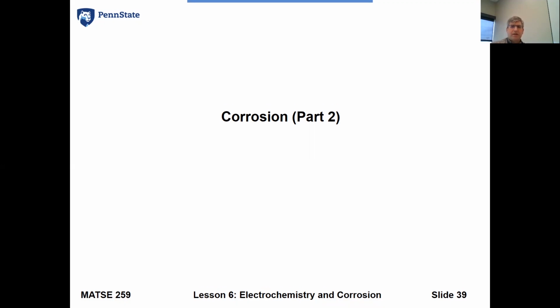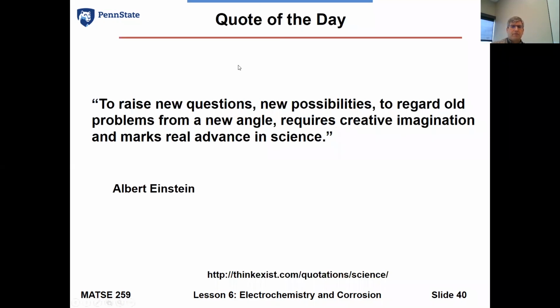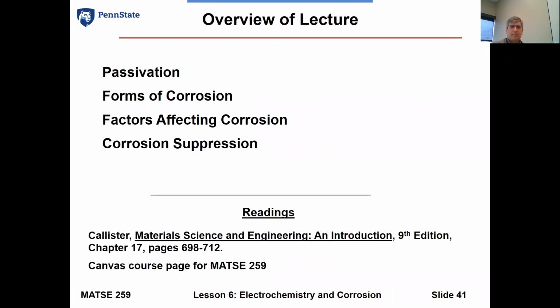So as we move forward, we're going to start with our quote of the day as we usually do from Albert Einstein, as everybody knows who Albert was. And so really to look at problems at a new angle. And I chose this quote particularly because there tends to be a lot of creativity required in how you avoid corrosion. And this goes back to the practical applications of science that we've been talking about in these quotes as we've been going on.